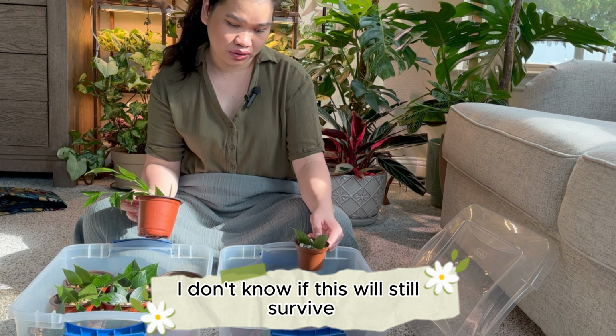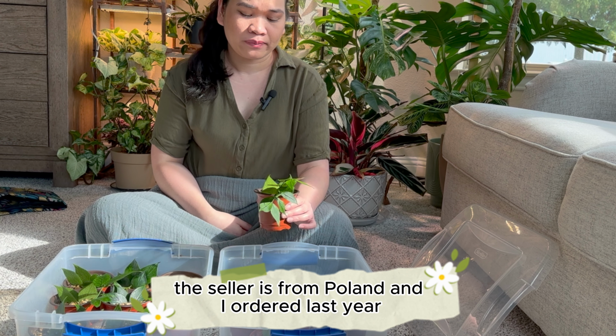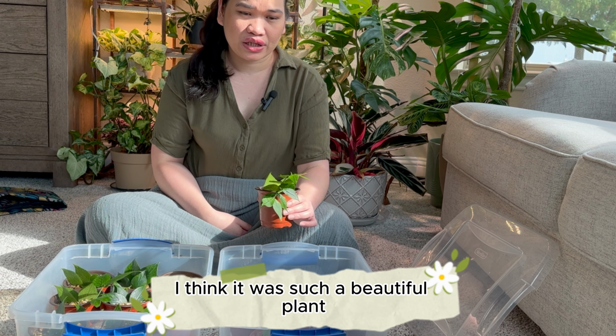Hoya Polyneura fishtail. They are such a nice plant. My mother plant, I ordered from Etsy. The seller is from Poland, and I ordered last year. I think it was such a beautiful plant, a full big plant, but I lost it because of thrips. So now I'm gonna try to combine a couple of these together in a 6-inch pot, and hopefully they will grow as big as my mother plant. So yeah, let's do it.